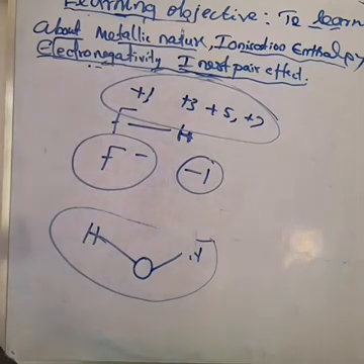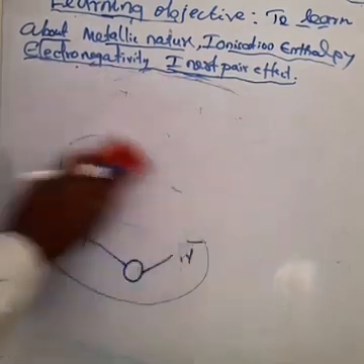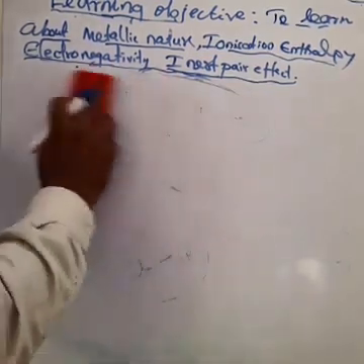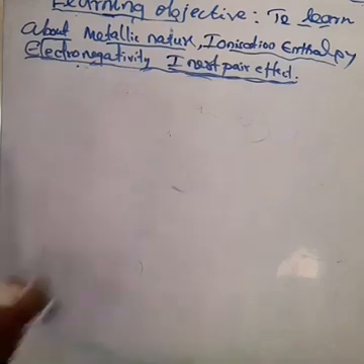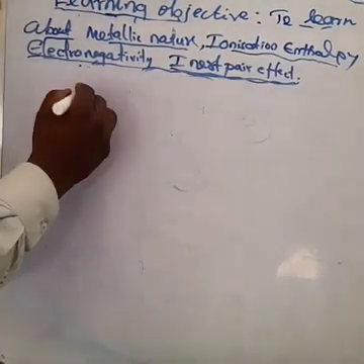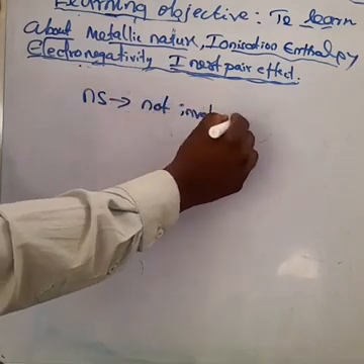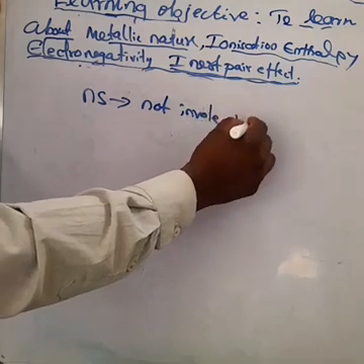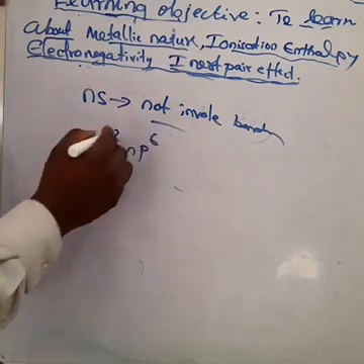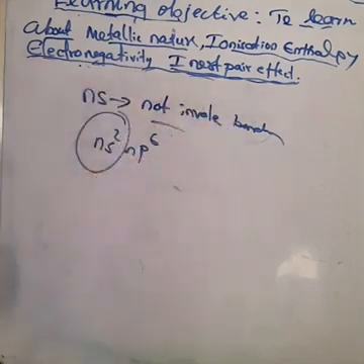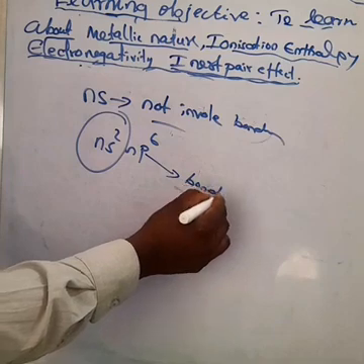My dear children, next we discuss the inert pair effect, an important 2-mark question. What is the inert pair effect? Here the ns electrons are not bonding. We know the p block general electronic configuration is ns2 np6. Here the ns2 is not involved in bonding; only the p subshell takes part in bonding. That is the inert pair effect.